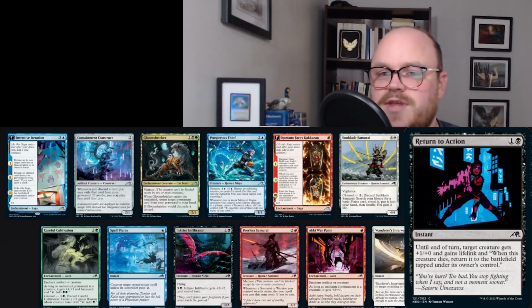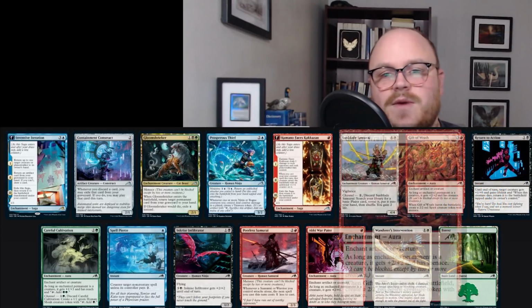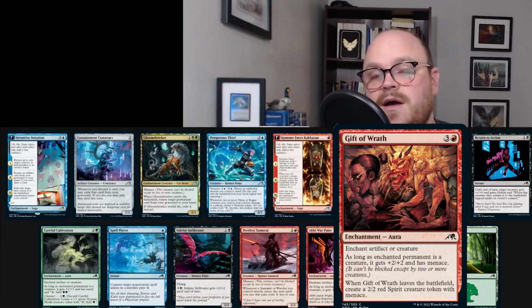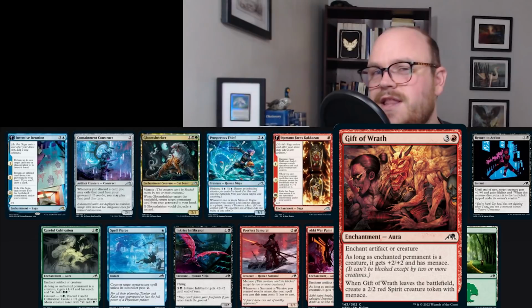It does a lot of nice little things, but it's still not as good as Intervention or the Samurai. Gift of Wrath. This is an okay aura. I mean, I wouldn't play it over the Intervention or the Peerless Samurai, but what I do want to say is that it's actually a playable one, unlike Aki Warpaint, and the reason for that is that it makes sure that if you do get blown out, if your creature gets blown up after you put this on it, you at least get left with something.